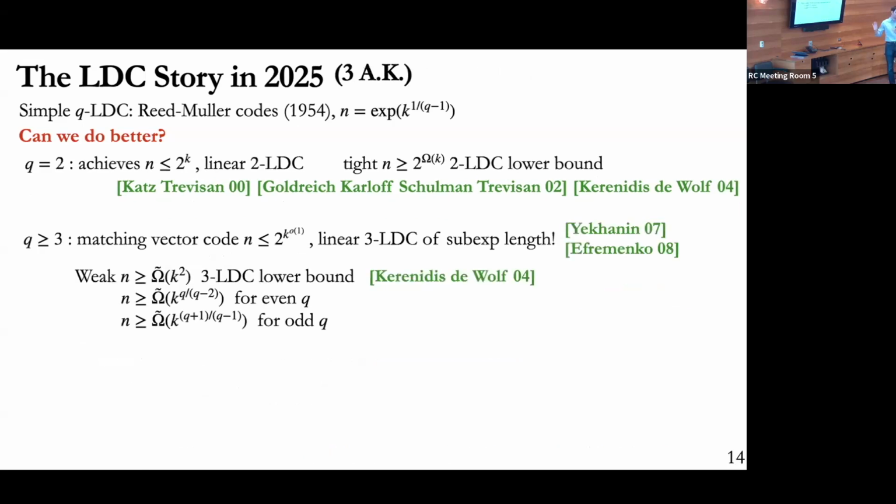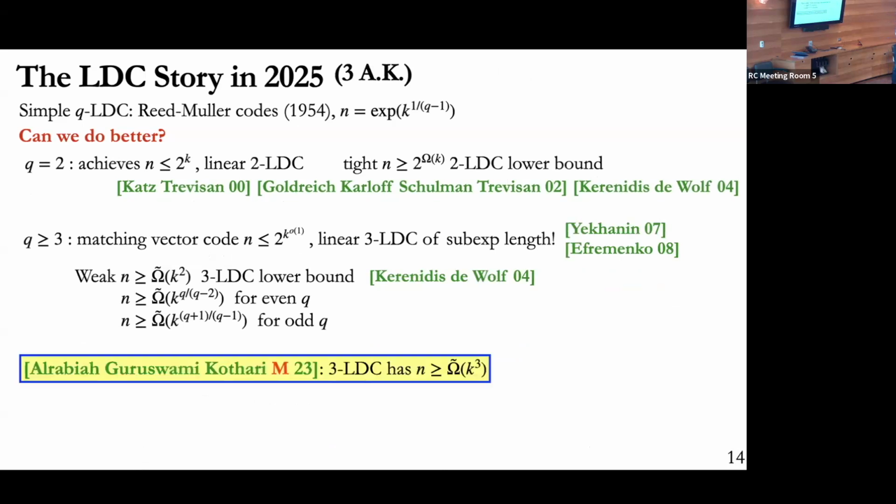And so let me tell you about our two results for locally decodable codes. The first is we prove a cubic lower bound for 3 queries. So this goes beyond the k squared bound, goes beyond that k squared barrier. The thing to notice is that if you substitute in q equals 3 in the even query trade-off, you get k cubed. That's where it's coming from. So we're proving this k to the q over q minus 2 lower bound for this particular odd value of q. And the interesting thing is extending this to all odd q didn't work. We got stuck somewhere in the proof and we were unable to make the approach work.